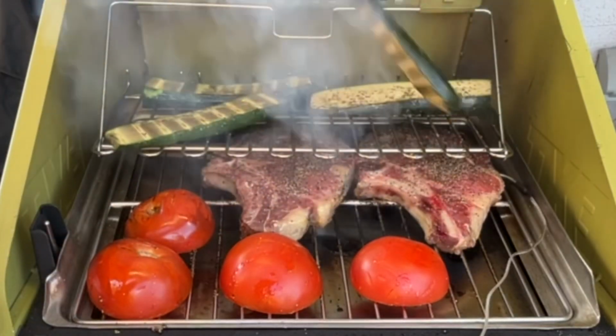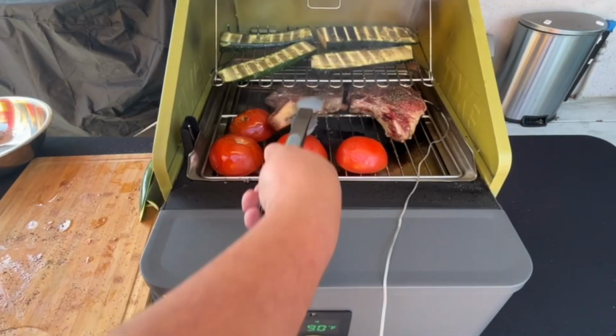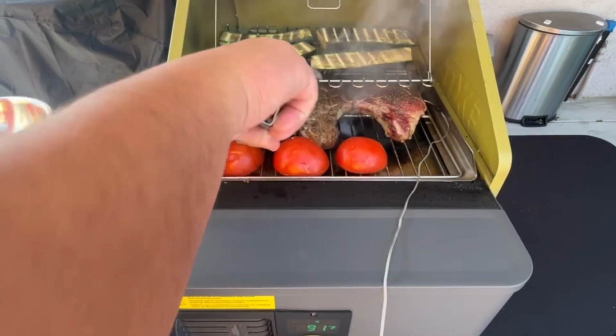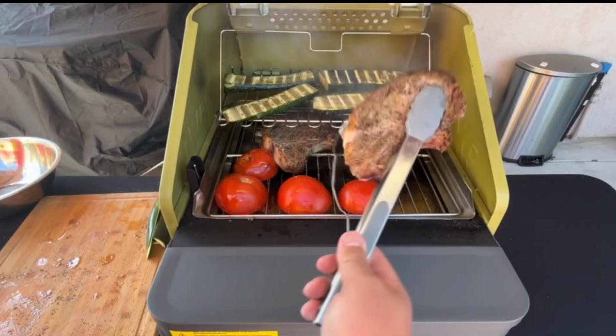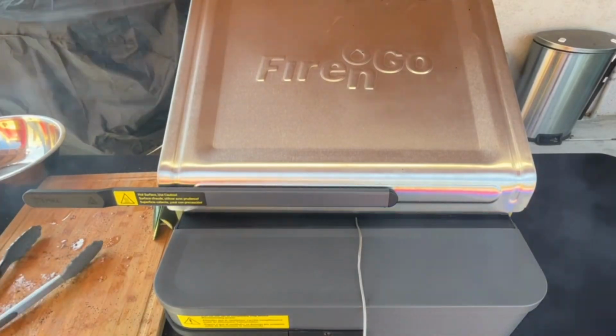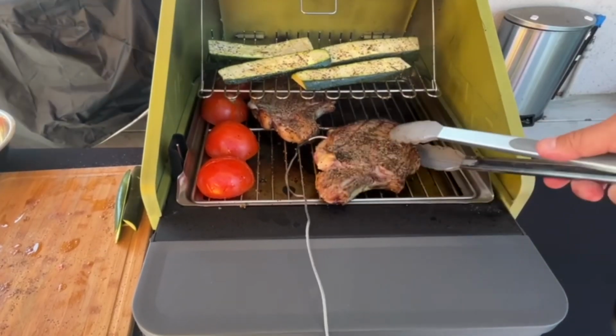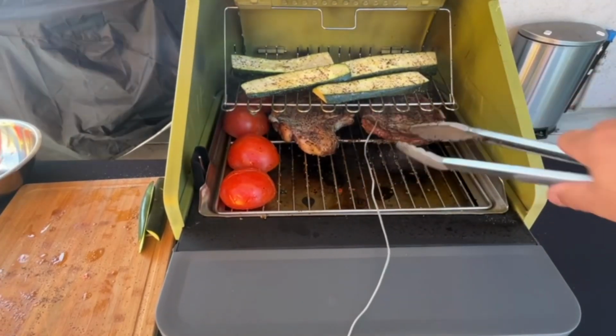All right, so this is a close-up of some zucchinis, some ribeye steaks, and some tomatoes that I'm cooking. And what I love about this thing is if I want to adjust the temperature while it's cooking, I can just push and turn the knob and it'll adjust to the new temperature. Because it gives you 2 temperatures. One for the internal temp, which you just saw, it said 90.